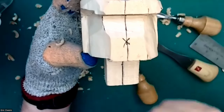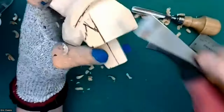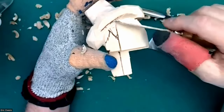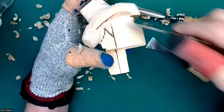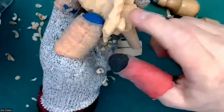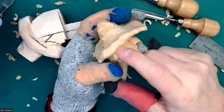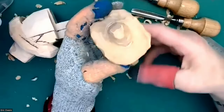The thing I have to be careful with is I don't want to take this cutting edge that's really sharp and jam it up into that hat, because now I've got a lot of cleanup. No matter what you do, we're going to have cleanup under there because we're taking this down, but I don't want to chew into the hat. You see a lot of people that will take the hat and they have little cuts right here. They make all these cuts to make this hat look ragged. I don't do that on my hats.